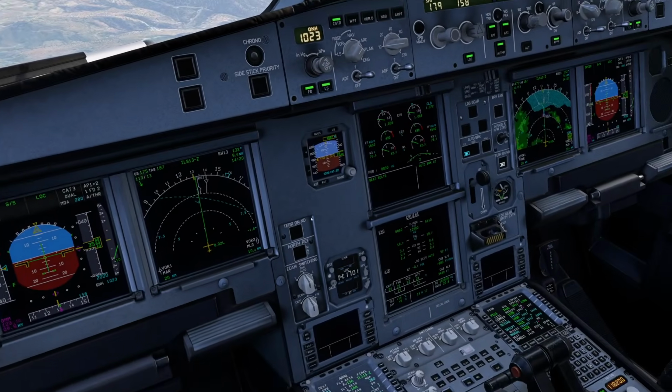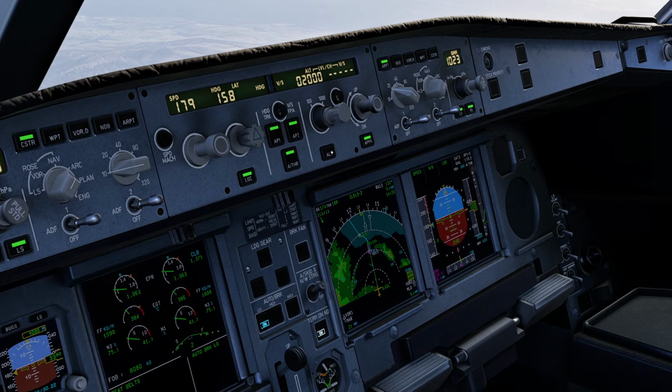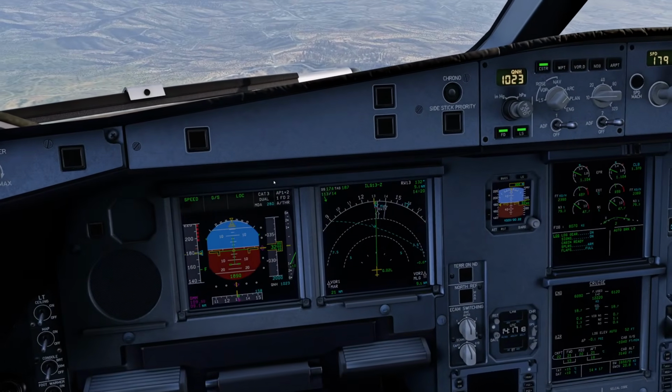I keep meaning to look up if I can find an actual picture of a 320 or a 330 fitted with an alt button. Usually it's an expedite button there to make it expedite climb, expedite descent. I've not seen an alt button on an Airbus. I've seen it on a training slide, but I think it's an out-of-date training slide.